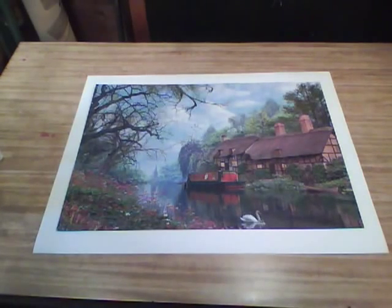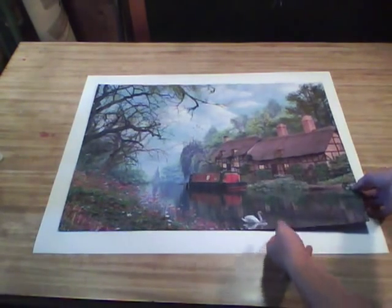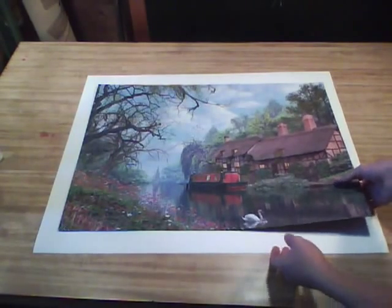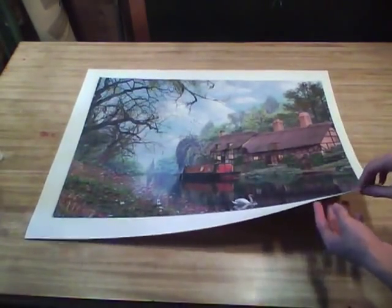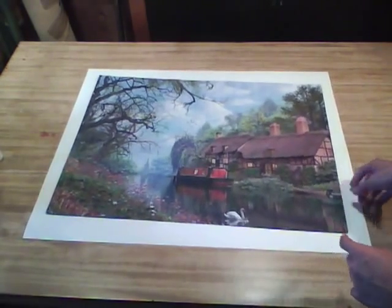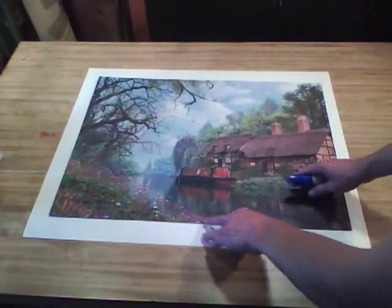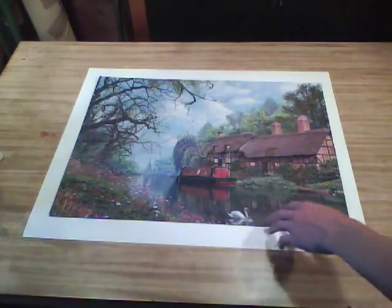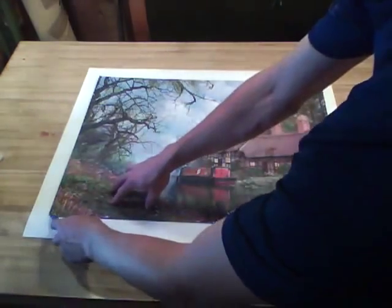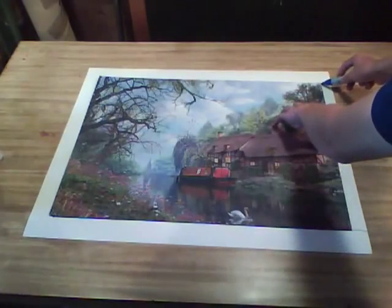Now that we have finished gluing the front of the puzzle and it's dried — it took about two or three hours, maybe an hour, it's really hot — what we're going to do is glue it onto this thin cardboard backing. This is sold as poster board; it's not foam core, just a kind of thick cardboard paper. We're going to take our glue puzzle, which is kind of rigid but really not strong enough to withstand much abuse in storage. You couldn't frame it like this. So we're going to take a permanent marker and trace it onto this paper, like so.